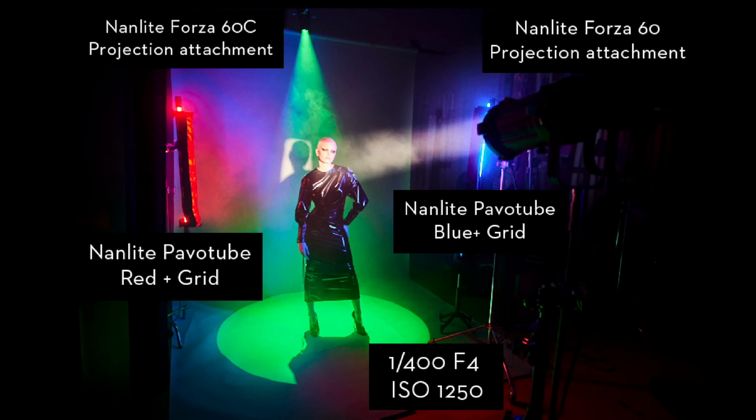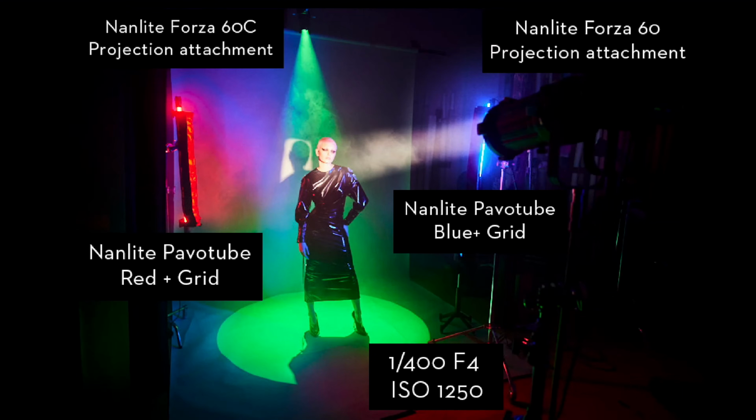Now there is a downside of continuous lights. Continuous lights do not have as much power output as strobes do. They simply don't, unless you're spending a ton of money. And so very often with continuous lights, I'm shooting really wide apertures and much higher ISOs. Even though I am, as you can see here, shooting at f4, I was doing that because in the class I wanted to make sure that everybody could shoot at my camera settings. But if I was shooting this myself, I probably would have dropped down to 2.8, allowing more light in.